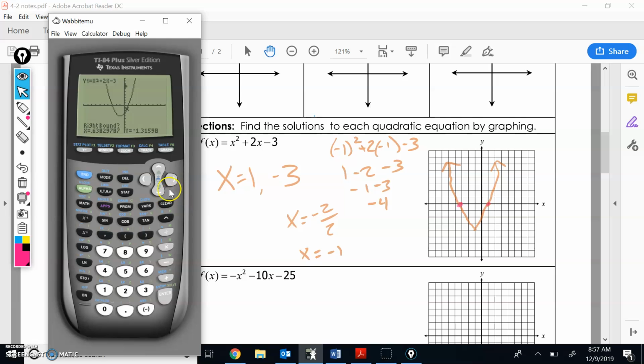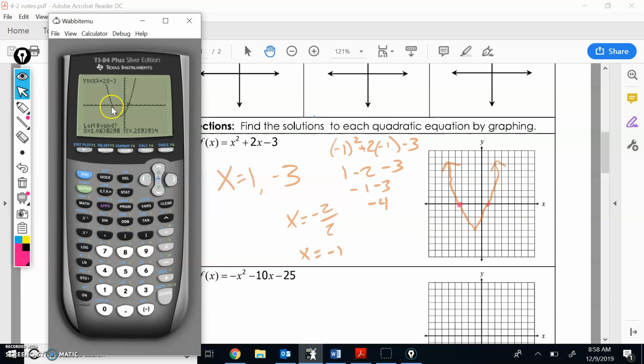And then now it says right bound, so we're going to move it above the x-axis, pressing enter. And then it says guess. I'm going to guess that the 0 is right here. Press enter a third time. And then it tells you your 0. This is useful when you don't want to go to the table or there is a decimal 0. If you press 0, calculate back to 0 again.